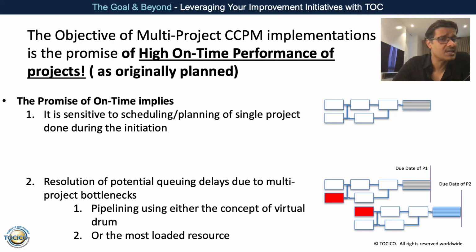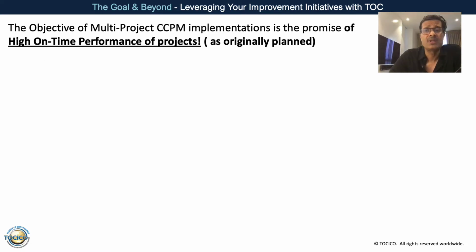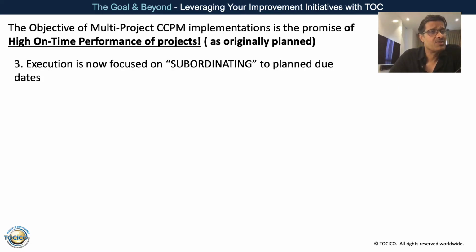Now, once this planning exercise is done, we tend to believe that this is a good job done, and hence in execution, the entire focus shifts to subordinating to the date that has been planned, and that is how we will meet the on-time performance. Now, what are the subordinating actions?